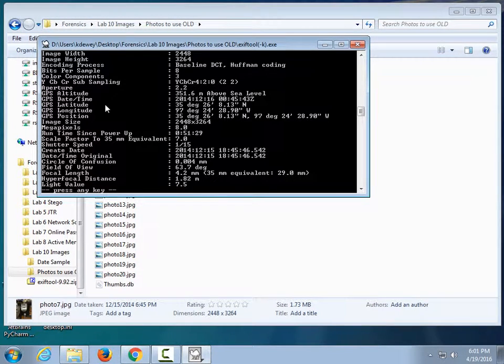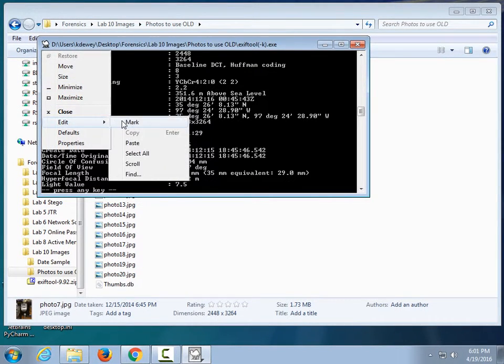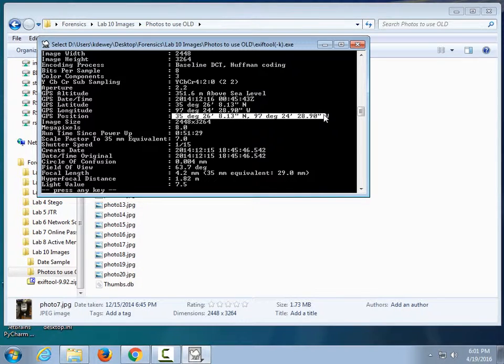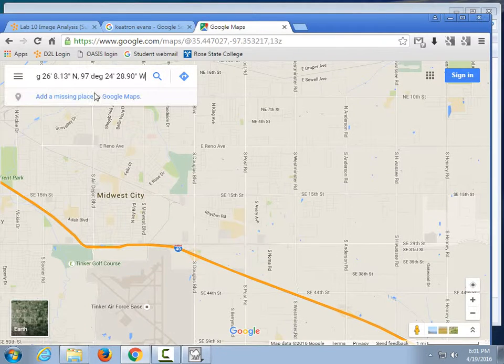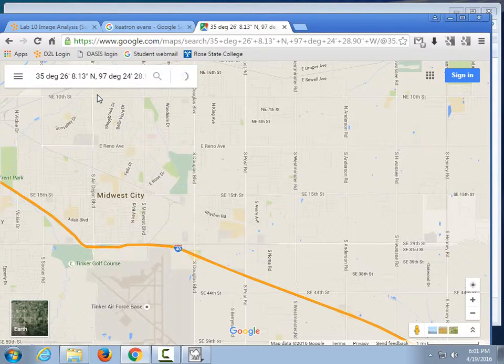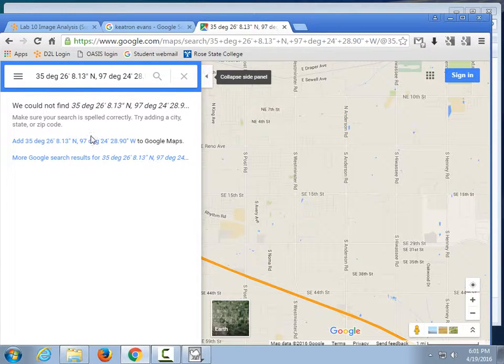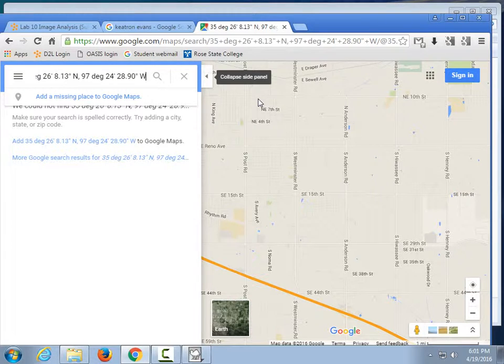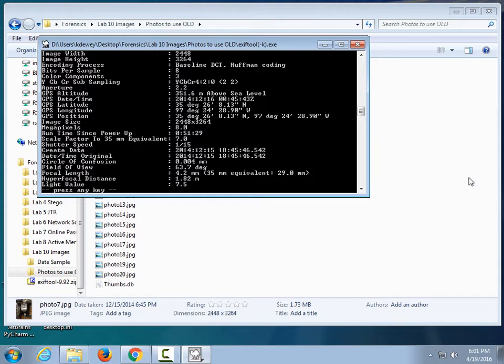Okay, so, yeah, we got our GPS data here. If I was to take... Shoot, how come I can't copy it out of here? That's weird. Oh. Can you do a mark and copy? Yeah, I can do that. Mark, let's just go with this guy right here. Now let's go over here to Google Maps. And seriously? Why is this not working today? I've only done this 40 times this weekend. Well, we're going to look at another tool, but it will work in there. It just has to be in the right format, and that one should have done it.